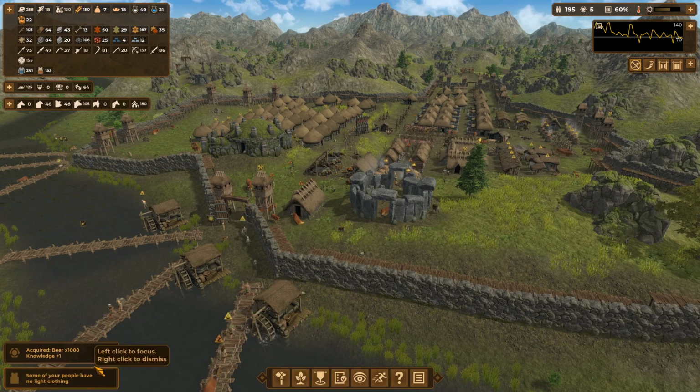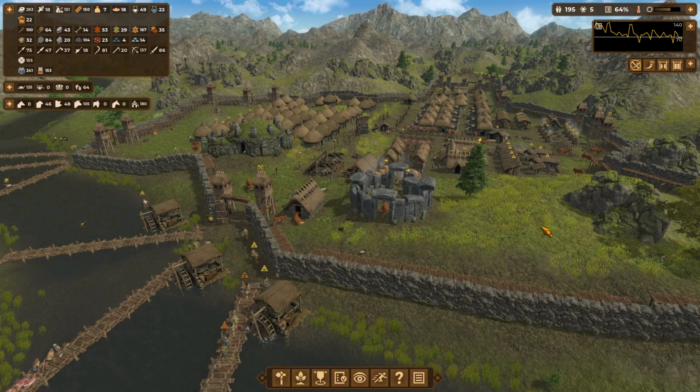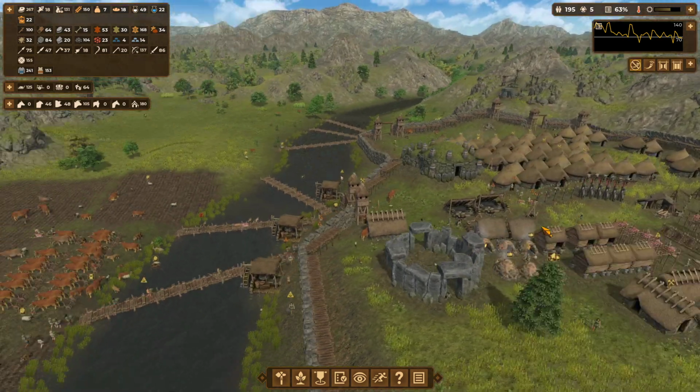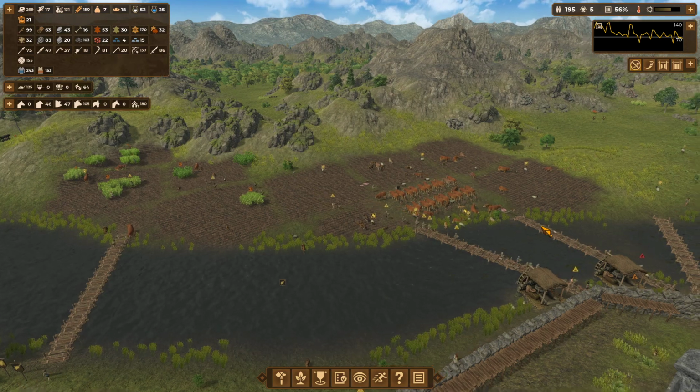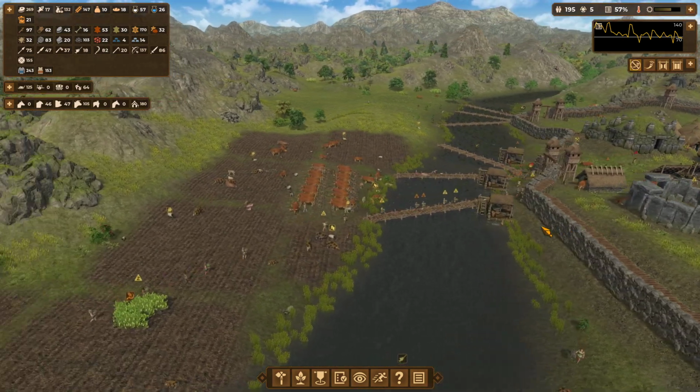Wow, we've made 1,000 beer already. Incredible. We're almost at 200 population. We haven't even had any immigration. It's just been babies. Lots and lots of babies.